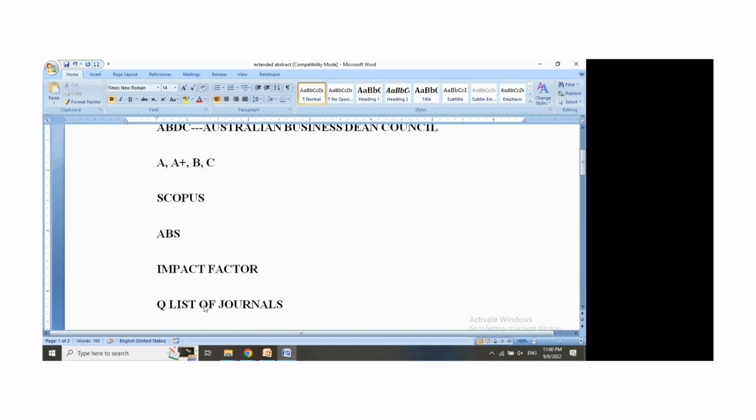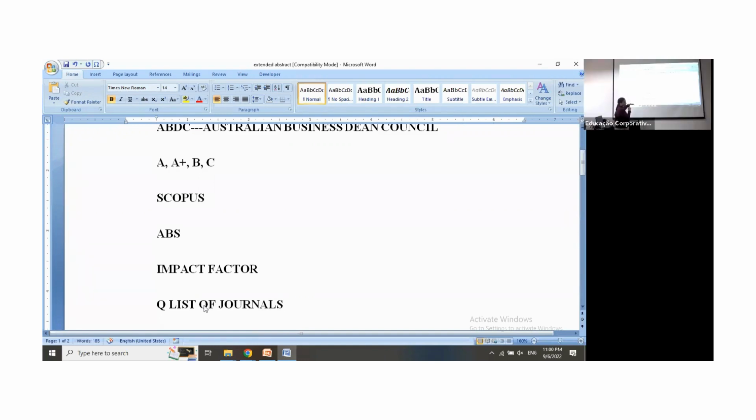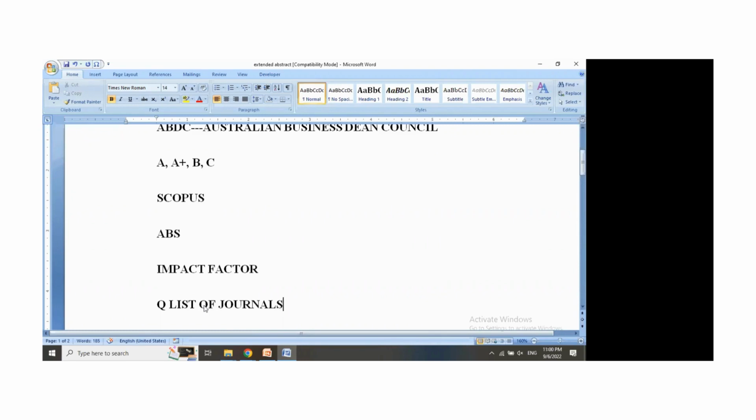So we try to submit a paper if the journal has these kinds of ranking in India. If I talk about India, so I'm talking about this about India. Yes. Então, ela está mostrando aqui para a gente quais são os fatores de impacto que são importantes, né?